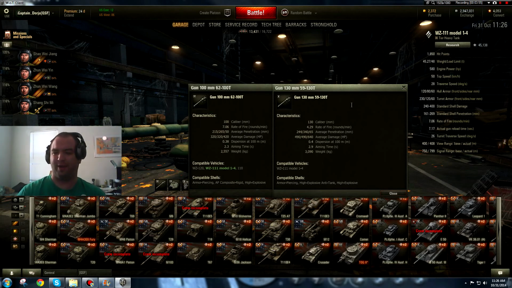This, however, is the fully upgraded gun, the 130mm 59-130T, very similar to the gun on the IS-7. Comparatively, the 130mm has quite a bit more penetration and way higher alpha damage, but it loses quite a lot of rate of fire. It's a little bit less accurate. It takes longer to aim. It also has slightly lower damage per minute, only about 150 roughly. But with the higher penetration, you're more likely to be able to pen all your shots against more opponents. So even though the damage per minute technically is lower, in more situations it'll actually deal damage more effectively.